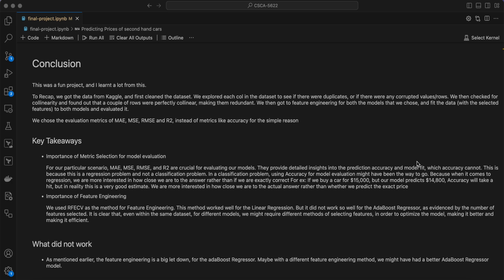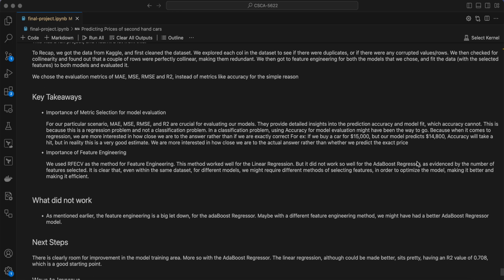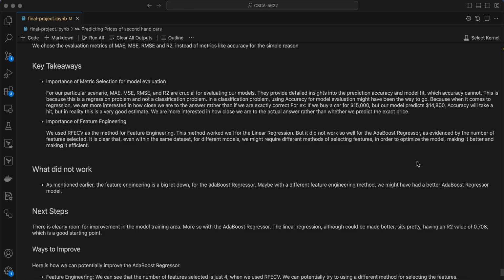We don't want it to be exact. I mean, we can be, but it's hard to be exact, and we're fine with it as far as this project is concerned. So that's why the R2 value is better at evaluating this model compared to accuracy, right? So that's something that I learned over here. That's a key takeaway.